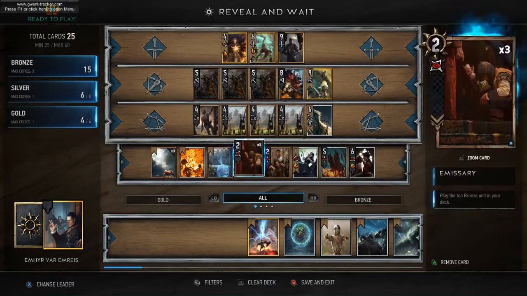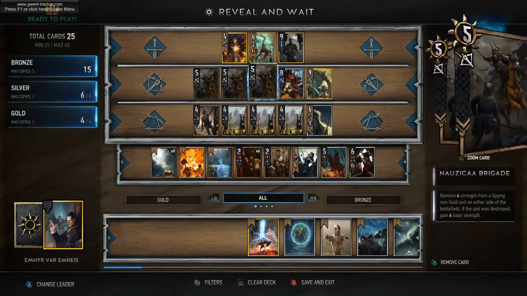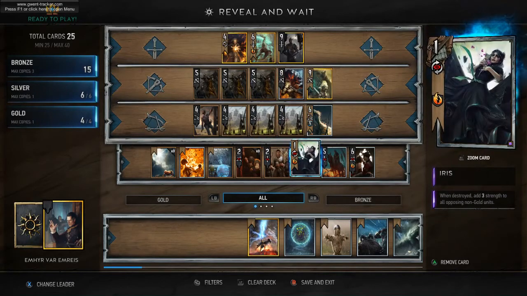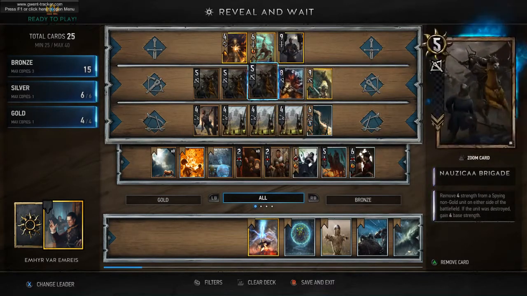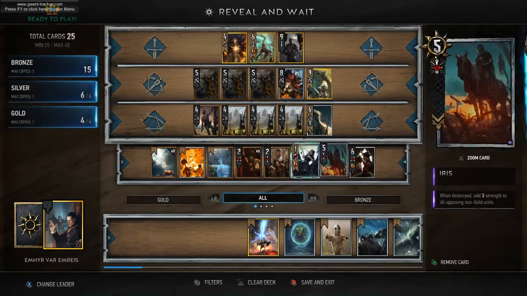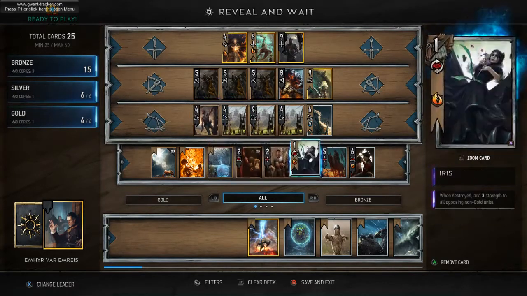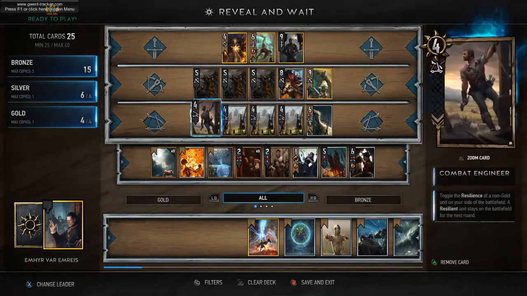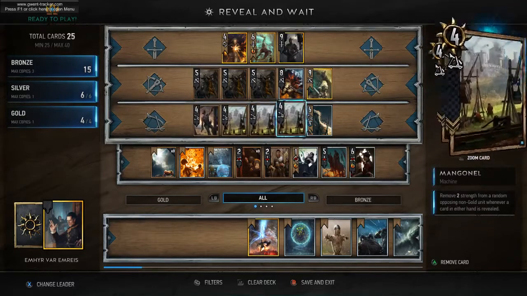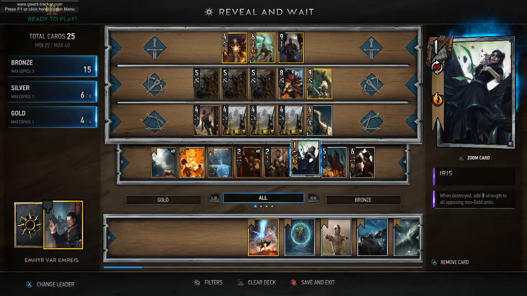You're going to play a lot of spies in this deck, and the Nausicaa Brigades are going to help you with that. One of the important spies is going to be Iris. When you kill Iris with the Nausicaa Brigade, you'll get that buff on your side of the board. It can protect you from things like Herald. Also, if you hold anything onto the board with Combat Engineer, Iris dying will buff it. And that buff will apply to the resilient unit. That's why Iris is actually pretty good in a monster deck.